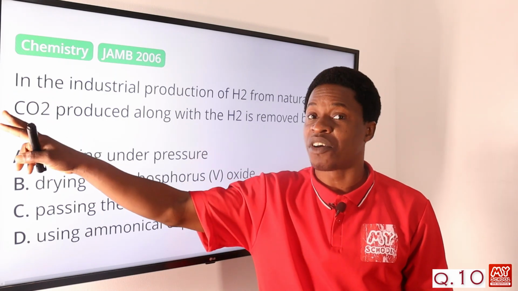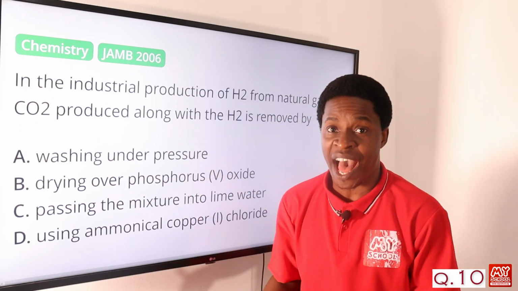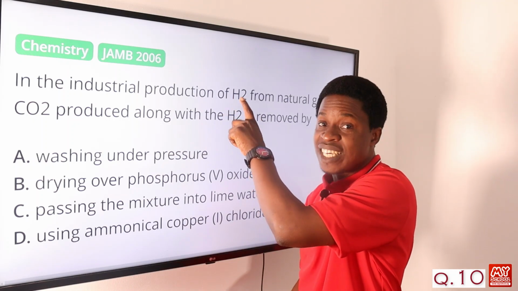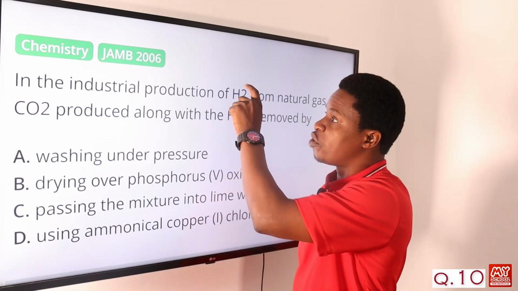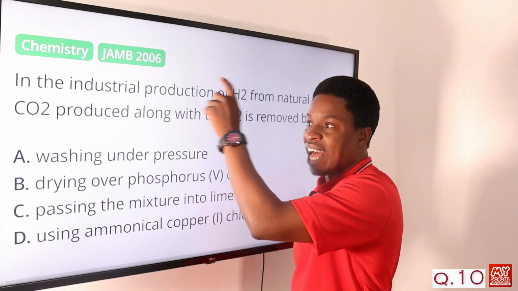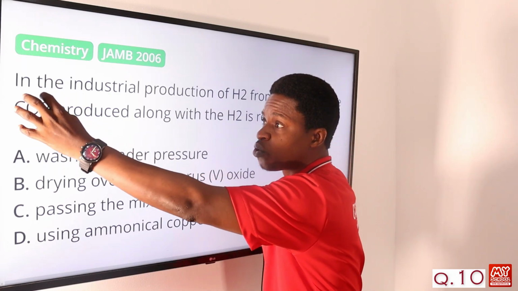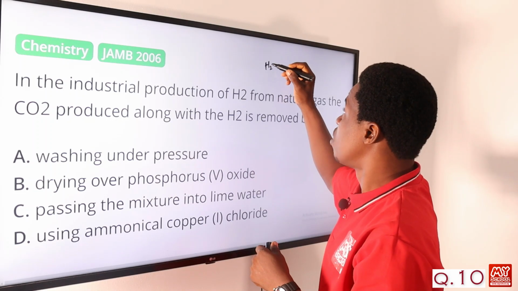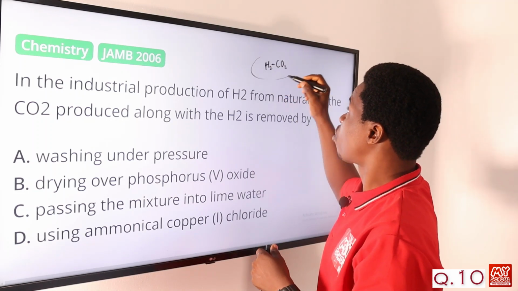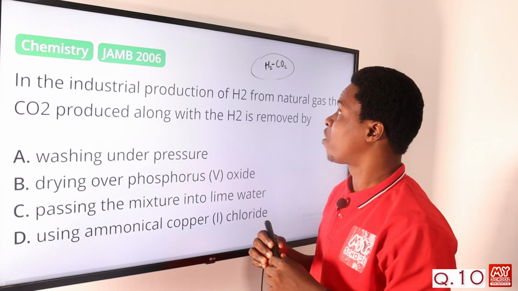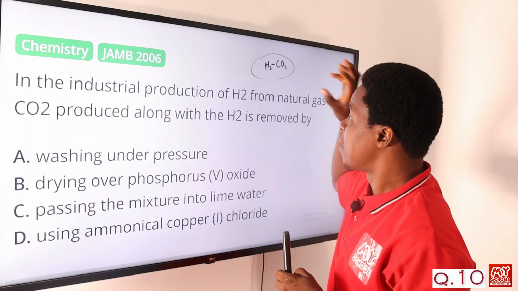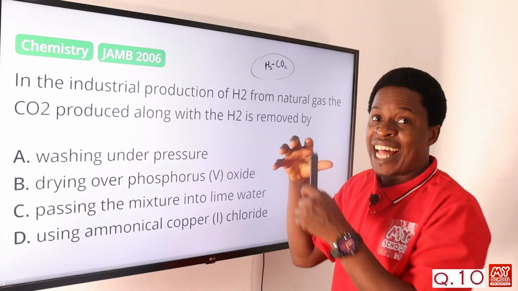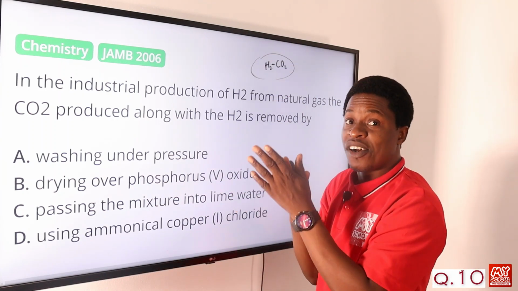To isolate and separate this, because this CO2 is an impurity as far as this is concerned. The mixture is going to be hydrogen gas together with CO2, but we need to produce hydrogen, not hydrogen and CO2 together. So what we need to do is to subject this mixture of hydrogen gas, H2, and CO2 to what we call PSA, that is pressure adsorption.